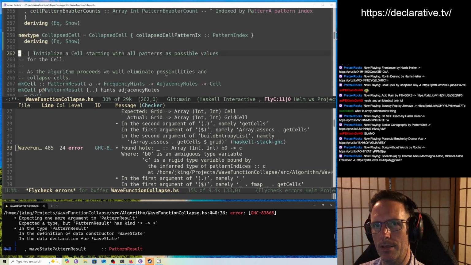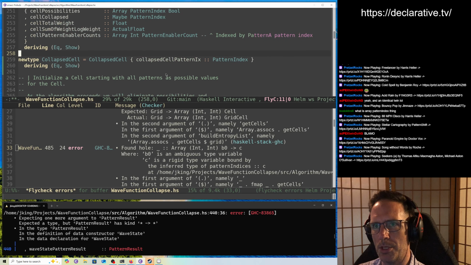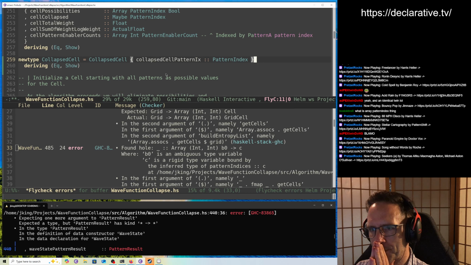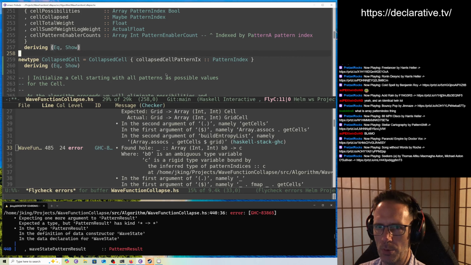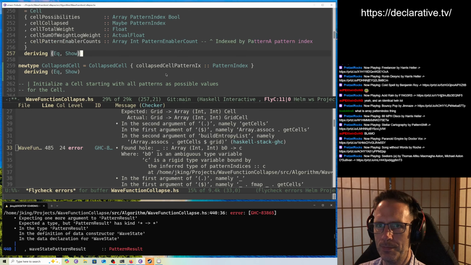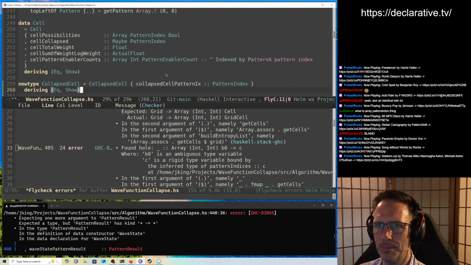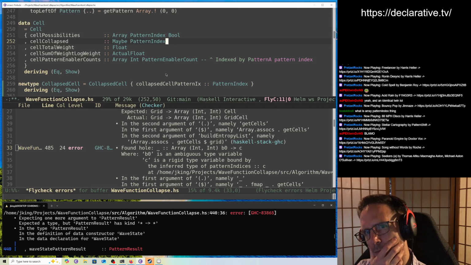And that way, if we had this, we would just be pulling the collapsed cells out of the grid, and we just have to detect if we pull out a non-collapsed cell, then we'd have to do some kind of runtime error. We could have some checks in there for that. Yeah, let's go for it. Let's do it. Seems worth it. Then we get rid of this field and maybe another thing.